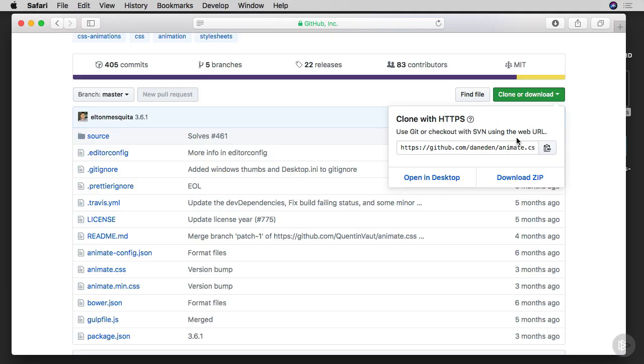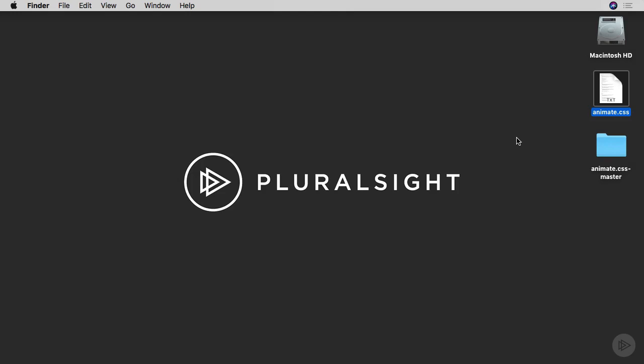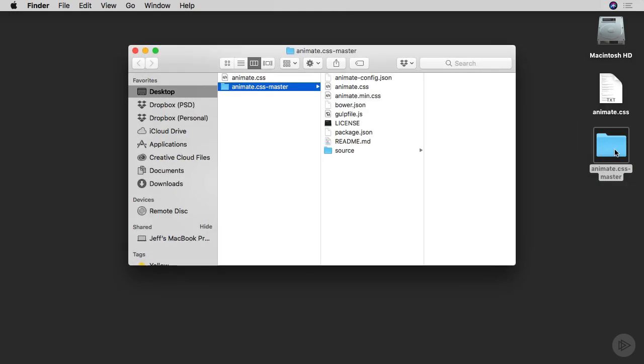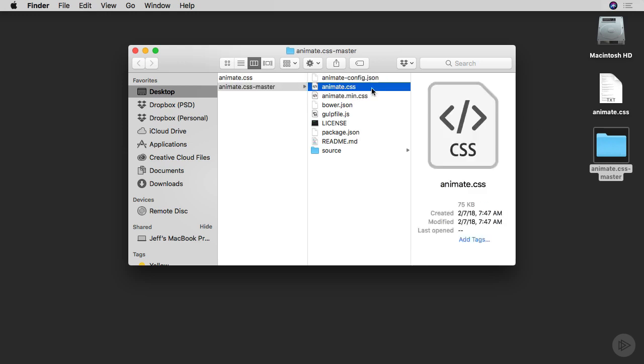Let's come back into GitHub, and once this download zip is done, we can then come in and unzip it. If you're using a Windows machine, you may need to right click and go to unzip. But in this case, on the Mac machine, it gave me all the files that I need. If you're familiar with gulp, you can use gulp as well. Or you can come in and always use the animate.minified file, and that just basically makes it even that much faster and lighter. You can see right here the unminified file is 75 kilobytes. The minified file is 56 kilobytes, so it is faster to use the minified one.